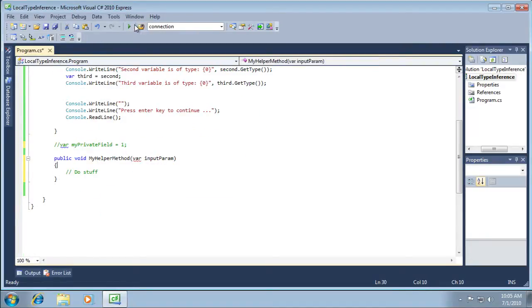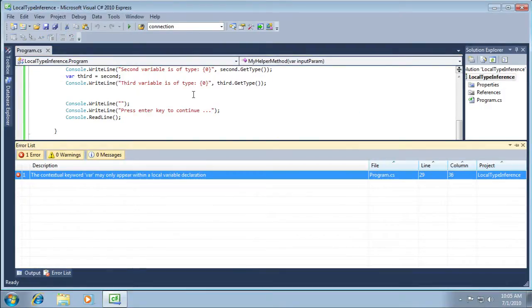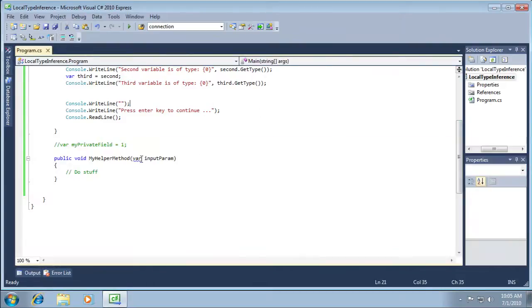Let's run this. Nope, can't do it. Contextual keyword var may only be used within a local variable declaration. What if I were to do this instead? Would it take that? Yep. Okay, so can't do that either. Can't use it as we're trying to define an input parameter for a method.